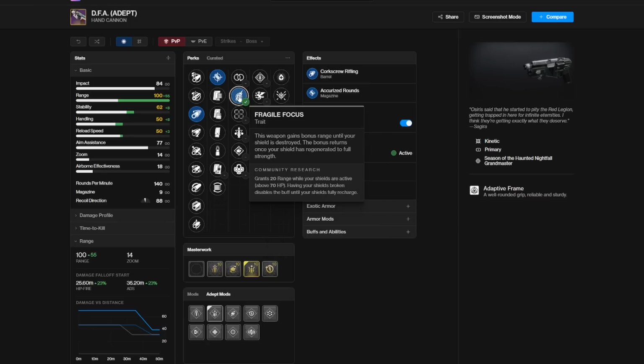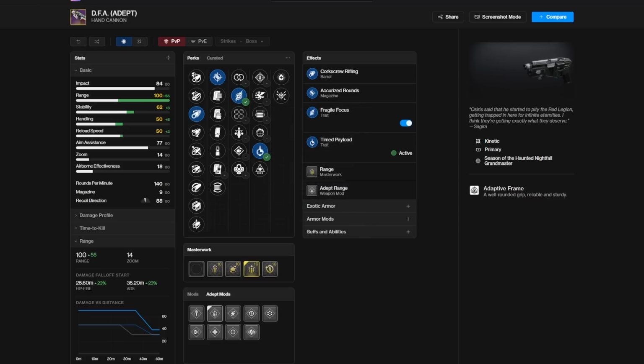If you're wondering about Fragile Focus, Bungie fixed the perk so you can keep the extra 20 range until your shields are broken. So as long as you have over 70 HP, you will have the extra 20 range now. Not a bad perk anymore. So if you're going for absolute max range all the time, you could go with DFA. I know it sounds kind of weird though because no one would ever use this gun, but I'm telling you, it's actually not terrible anymore.